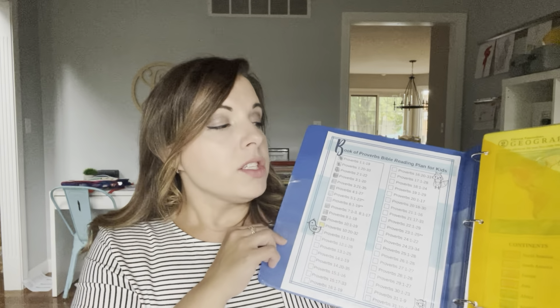But it just has this broken down. So it has several different books that were included in this plan. I did purchase this, but it was fairly cheap. I want to say it was like $4. And I like that it has it just broken up into chunks. So they do their Bible reading, and then I ask them a few questions about it, and they come and tell me what their favorite part was or what they learned, just to make sure that they are actually reading and not just sitting there scanning over words.